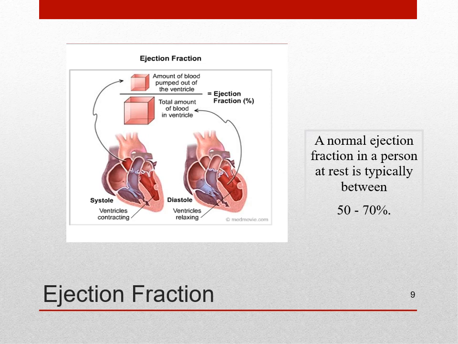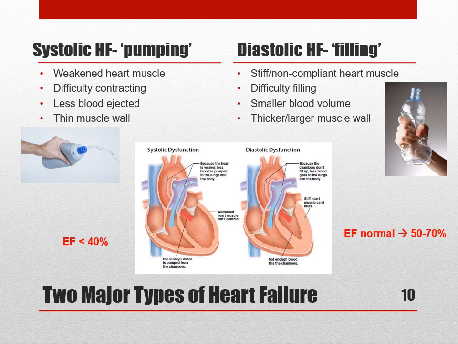But you're looking at the total amount, the amount that gets pumped out, and then you are going to get a calculated number in a percentage, and that is the percentage that we look at. So a normal ejection fraction is 50 to 70%. This will become very important to you, especially when you get into critical care and Med-Surg 3, when we start looking at people who have very poor ejection fractions and what we have to do with them in regards to that.